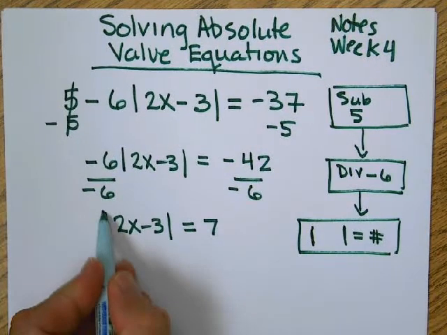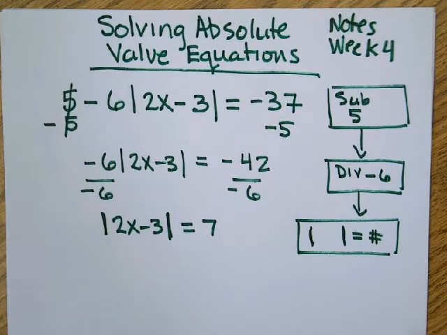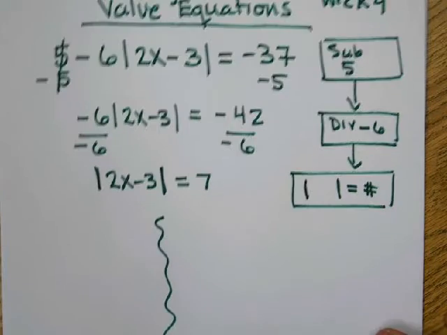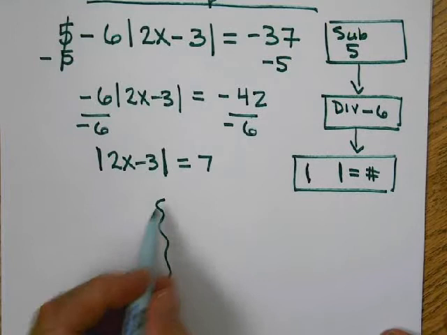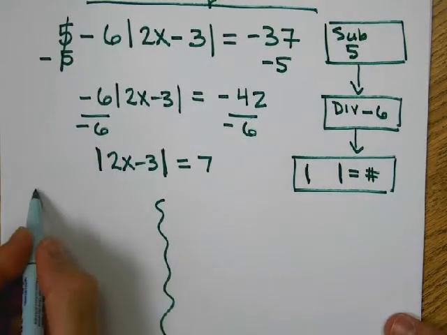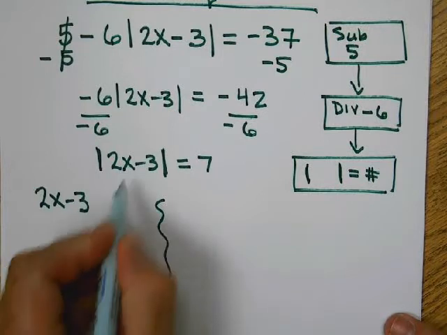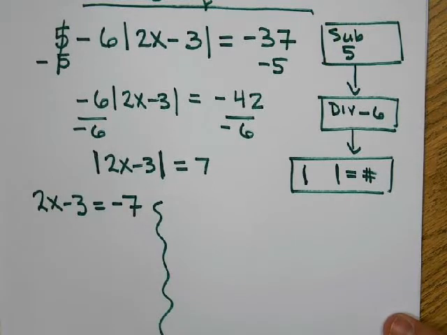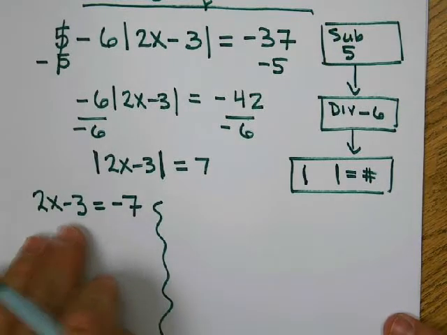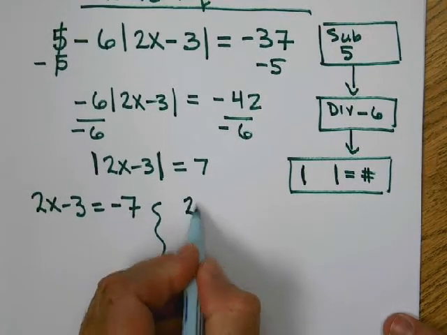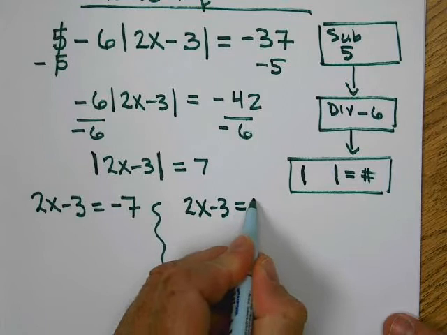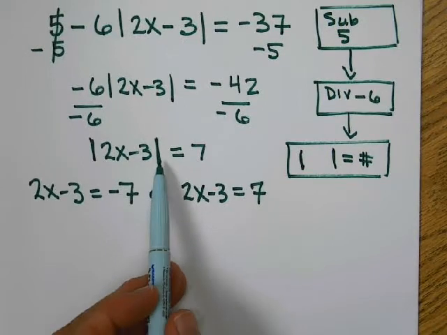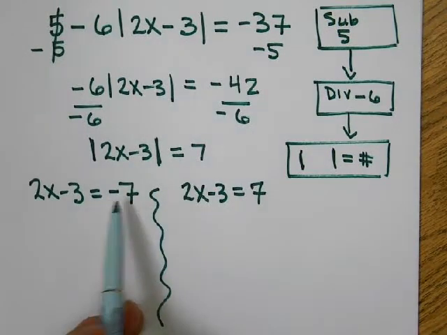Our absolute value equal to some number. Okay, our next step is to draw our squiggly line here in the middle. We call it la culebra, but it's just a squiggly line in the middle. And on the left side, we take the equation without its absolute value marks and set it equal to negative 7. The left side's negative on the number line, so our left side here is where we make it equal to a negative. On the right side we make a problem, 2x minus 3 equal to positive 7. You'll notice that there are no absolute value marks on this step.